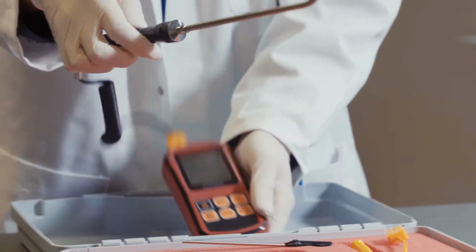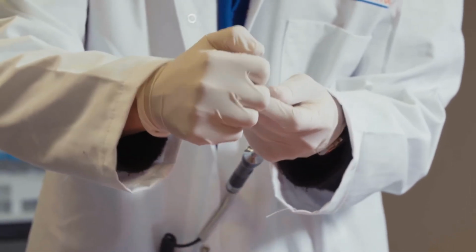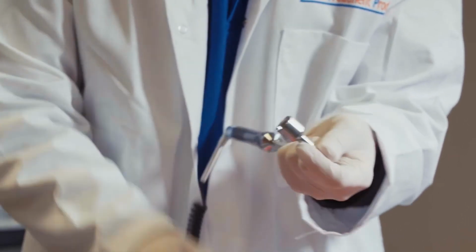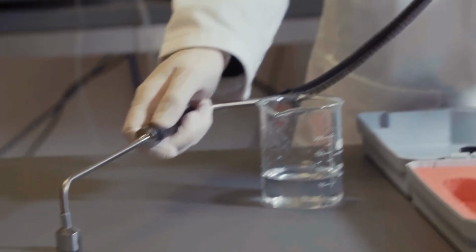To use the surface probe, you simply remove the end cap to expose the head of the probe and make contact with the surface.